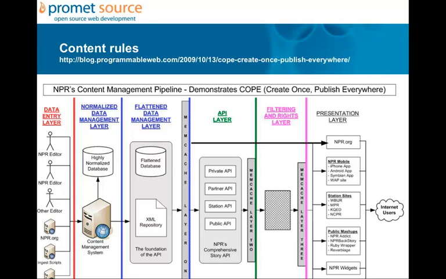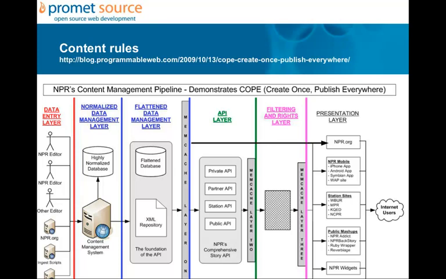And here's an example of an organization that really grasps that concept and takes content and distributes it to many different forms for their customers to consume. And they do it via this, there's a great blog. They do this with this COPE concept. So they have content editors that put content in different ways, and there's rich media in there as well. So there's multimedia, text, and other forms of content. They have databases that store that, and they have open APIs that allow the edge devices or edge distribution channels to get at that content.